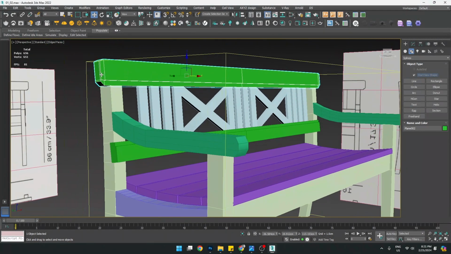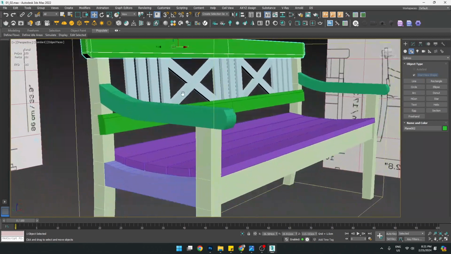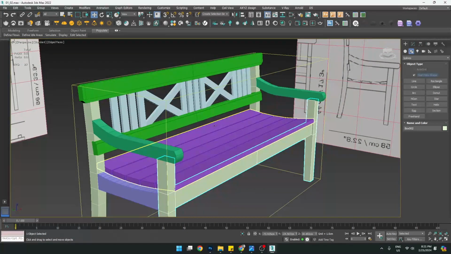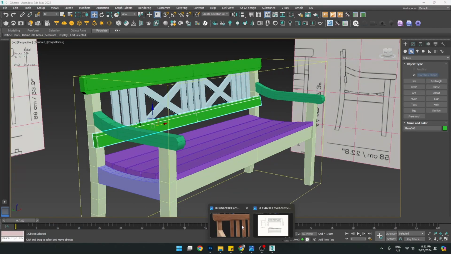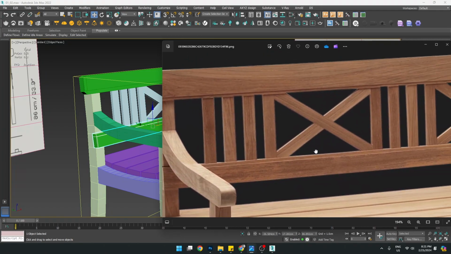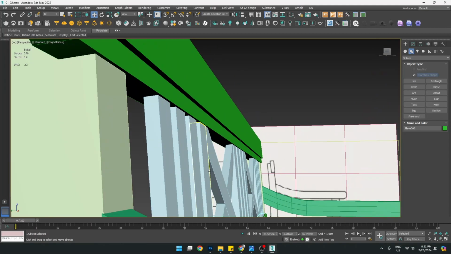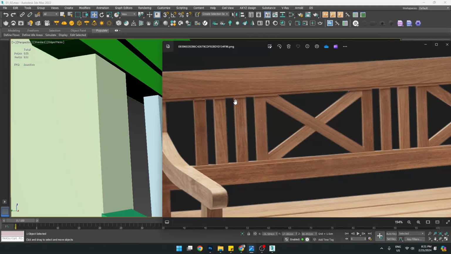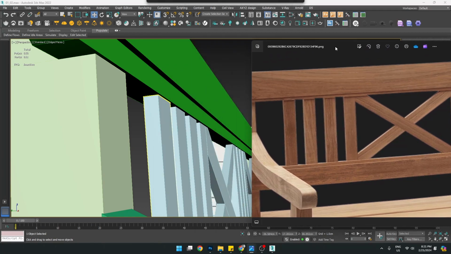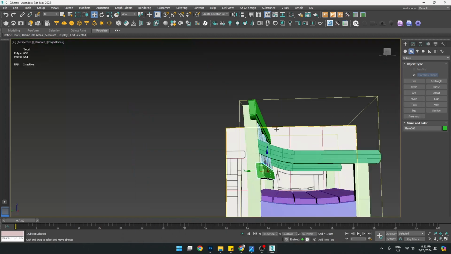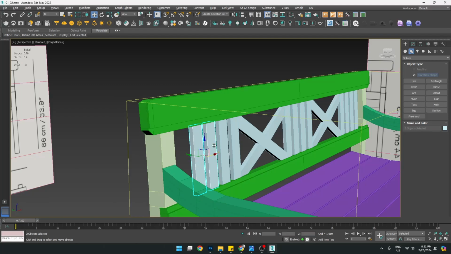Still, we need to get that smooth edge and whatnot. We'll get there soon. I think we have covered everything now. Let's cross check once more. Yes, I think there is a little bit of distance here. You can see the shadow here, right? I think we will get that detail when we are. There is a little bit of offset. I think we can move this detail to the center of the back plank, possibly.